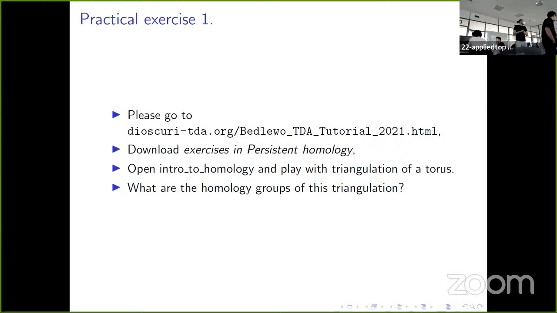So for everybody, if it's still not working or if you need to sign out of Google, I made a tiny URL for the first file and I'm adding the others, where you can just open it and run it and it will come up and it works. So adding the other two, so this is the intro to homology. I'm adding the other ones and writing them down so you don't have to do it manually.